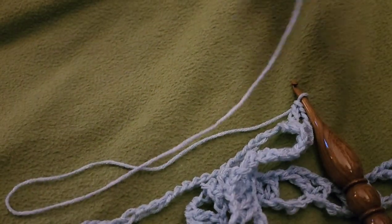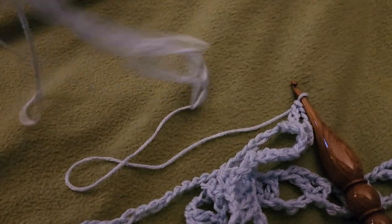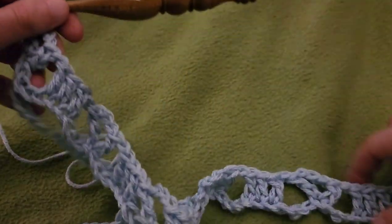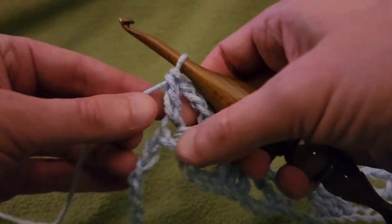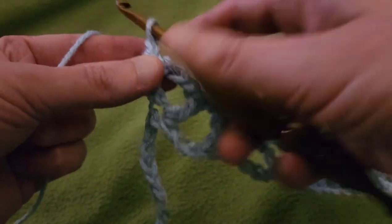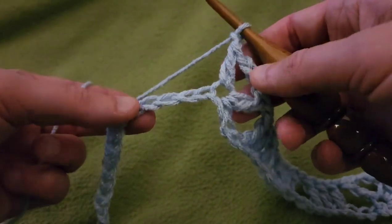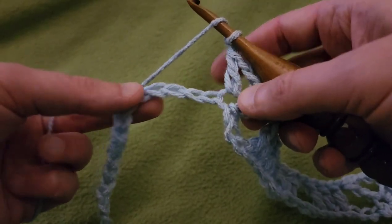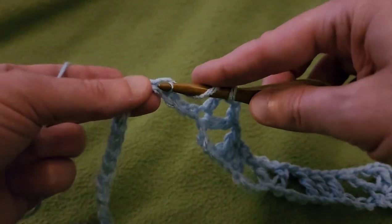Okay, and by the way, I did not write the pattern for this project, since I figured that it's just a two-row repeat. It's just the video, so I didn't write it up. Sorry. Because I have a feeling I'm going to be asked, so no, I do not have a written pattern for this. So chain one, and then skipping three chains, and then into the fourth, fifth, and sixth, double crochet.